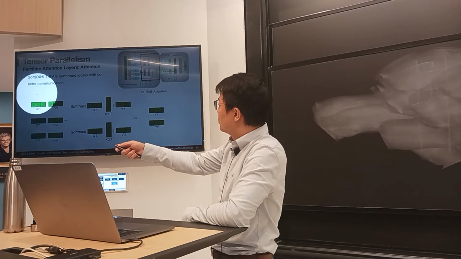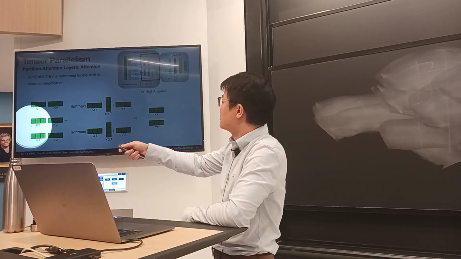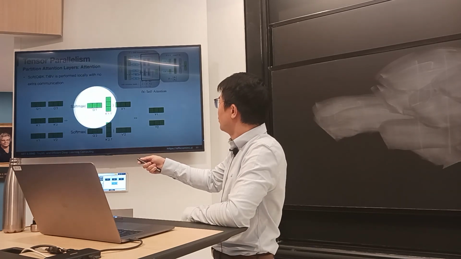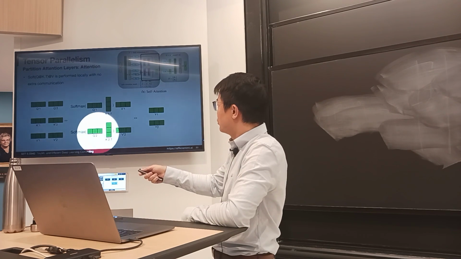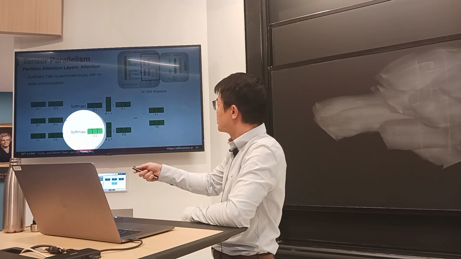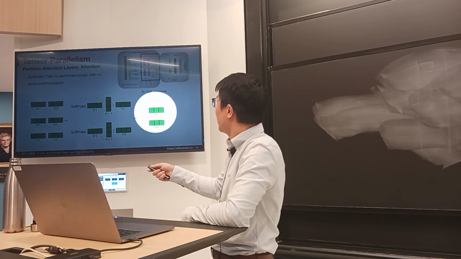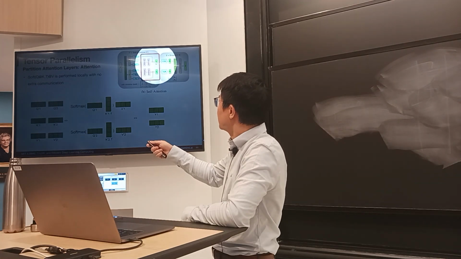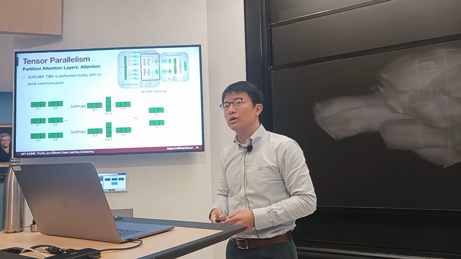For Q1, K1, and V1, we can do the QK transpose softmax times V independently of the Q2. So QK transpose softmax times V, they are independent. And then we get Y1 and Y2. Corresponding to here, we get Y1 and Y2. So far, no communication is needed.